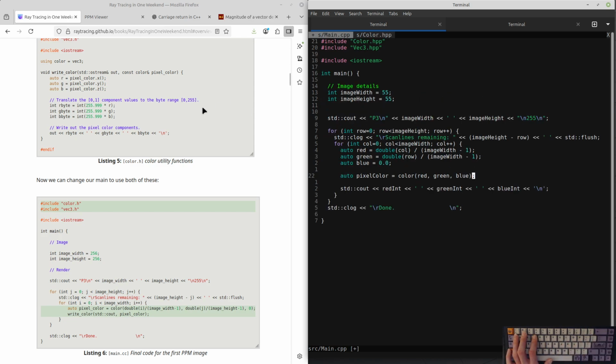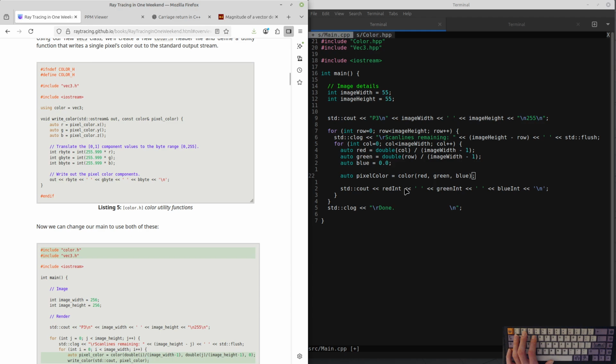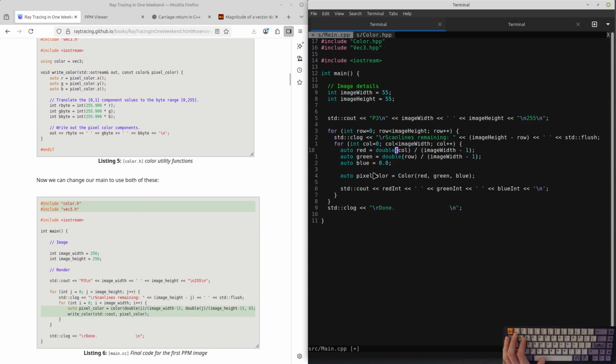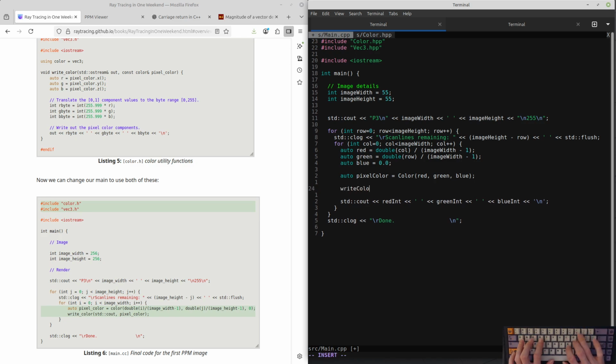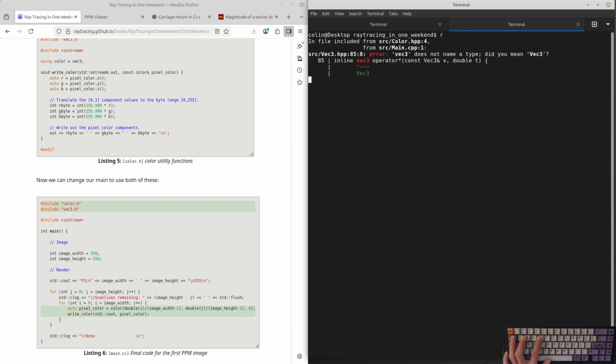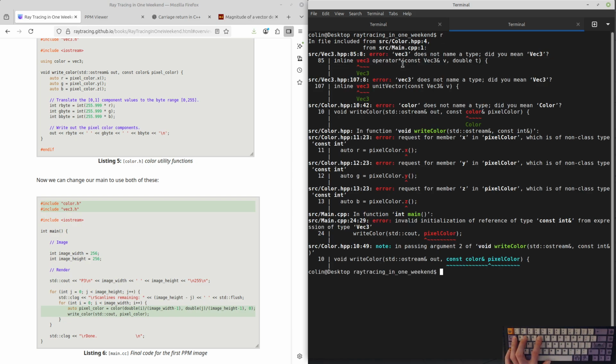You're making a vec3 a color. And then we want to write the color, instead of doing it like this, right? Let's see how many errors we get there. Vec3, yeah.